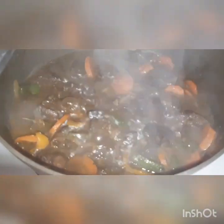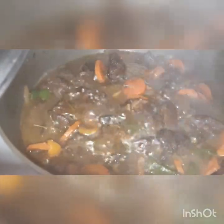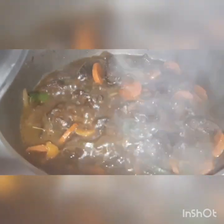So guys, it's boiling down to a gravy. It's boiling down, and it's spicy too. I didn't realize. I just put one little piece of pepper, and I guess the ginger and the jerk sauce. So that's my stew pork. It's boiling down right now to make some gravy.